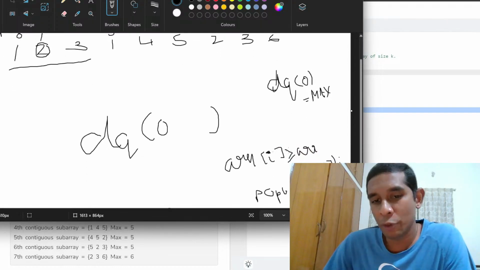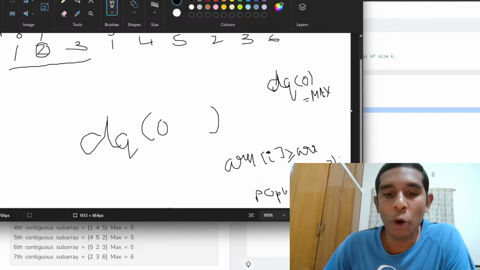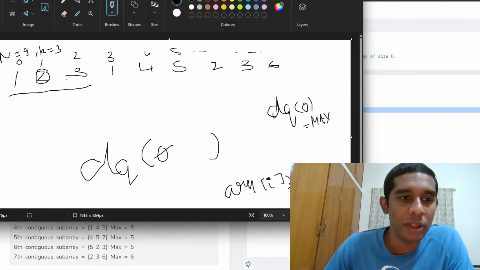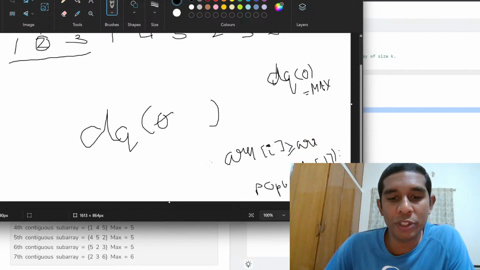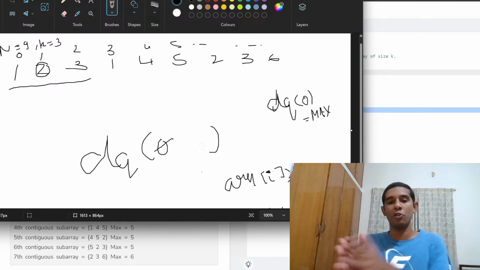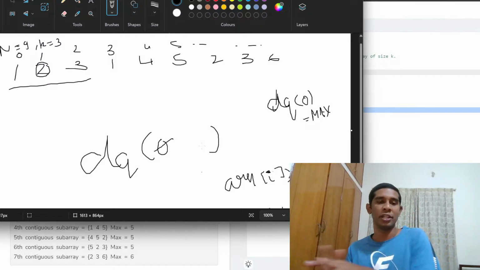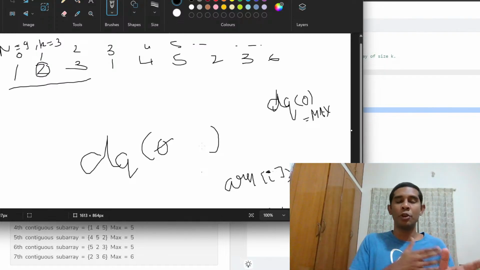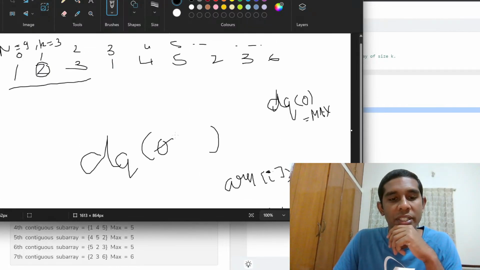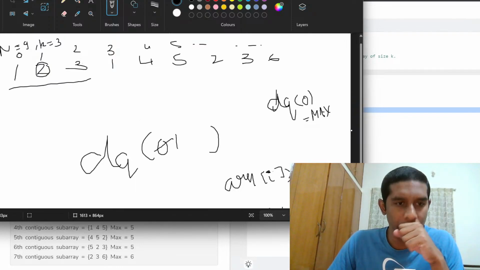So if 2 is greater than or equal to 1, pop back, which means remove this element. You keep popping elements until this condition no longer holds. If ARR of I is greater than the last element inside the DQ, you keep removing these elements. And finally, once you have done this, append this index. So we have 1.